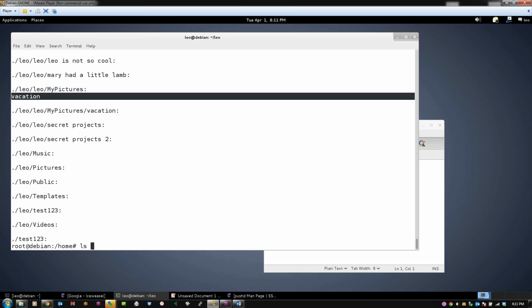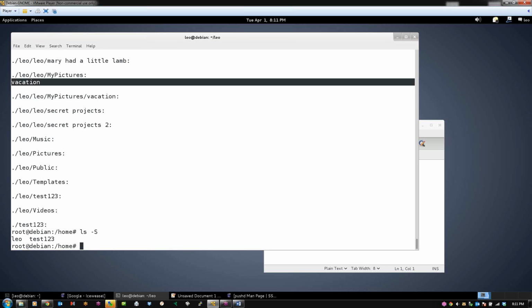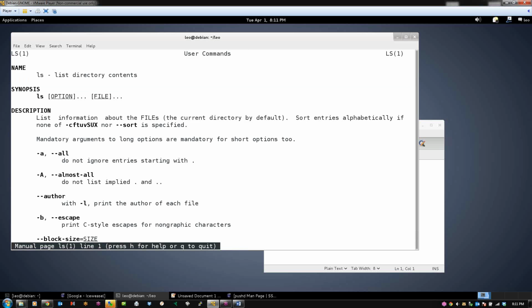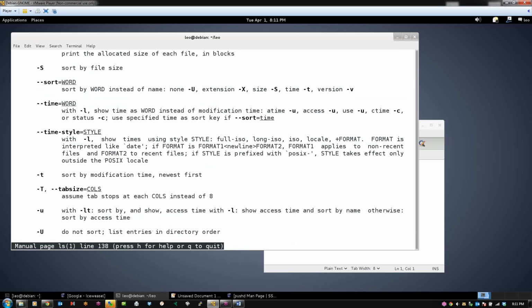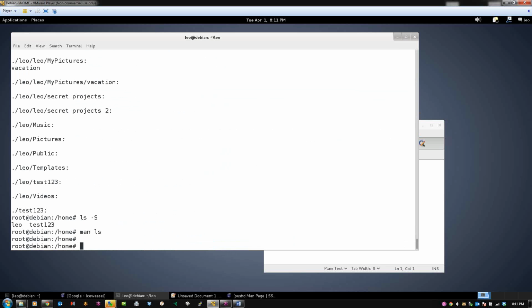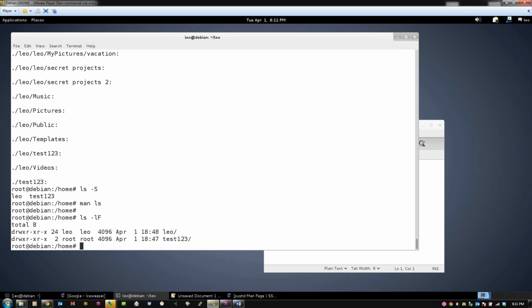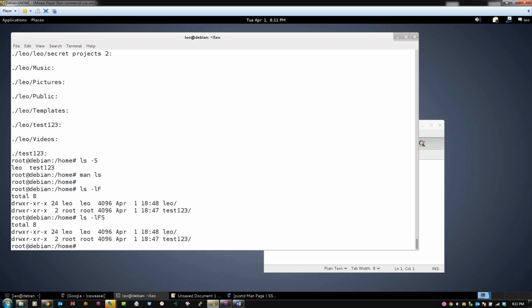Okay, next one, ls -S. That doesn't really help us out too much, so let's do a manual for ls. Sort by file size. All right. So let's try ls -l capital F, and then let's just add a capital S to the end of that. And in this case, that didn't work well.